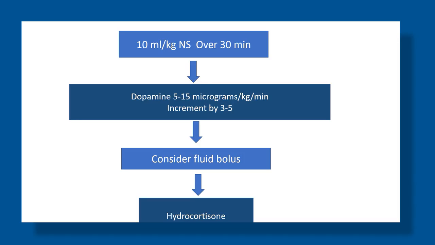And there's a place to consider hydrocortisone very early in these babies, because we know that their cortisol response to stress is not very good. And also, when you are giving hydrocortisone, it takes some time for the hydrocortisone to act. So therefore, you can consider giving hydrocortisone early in these babies. Next slide.